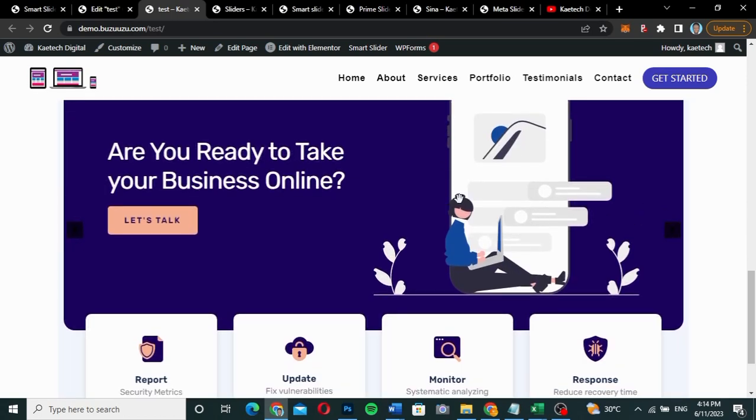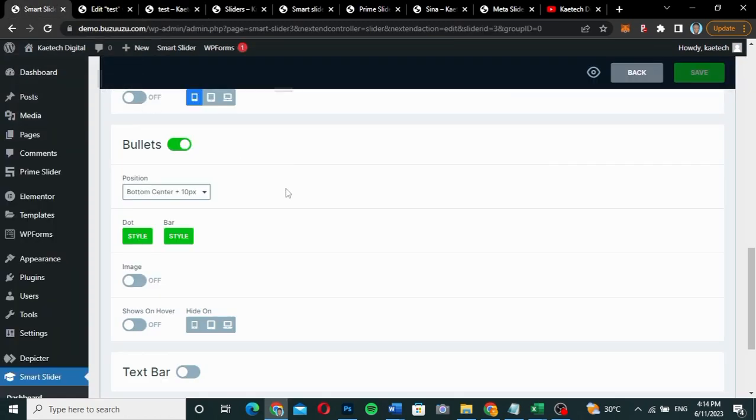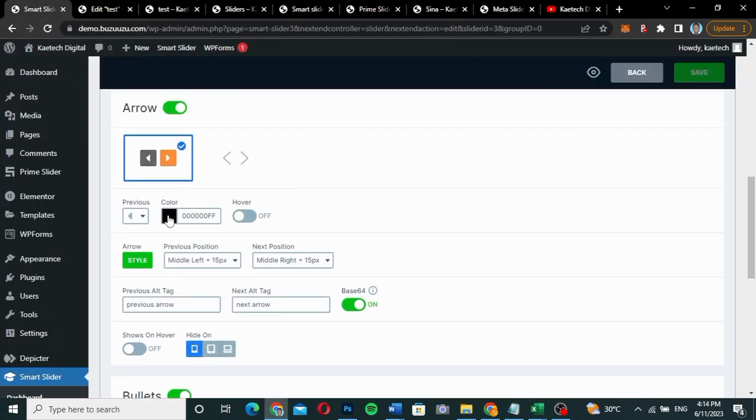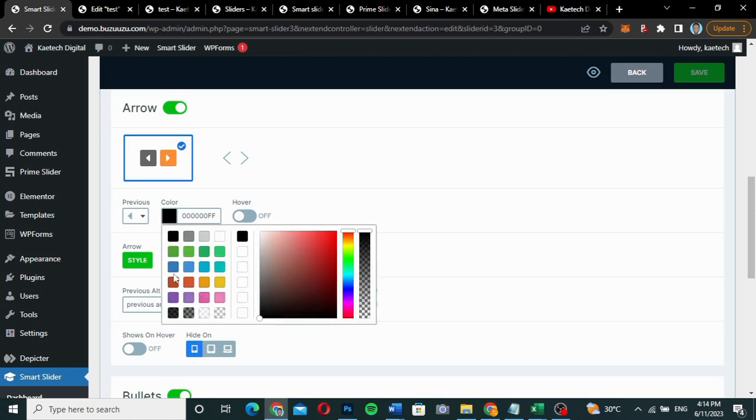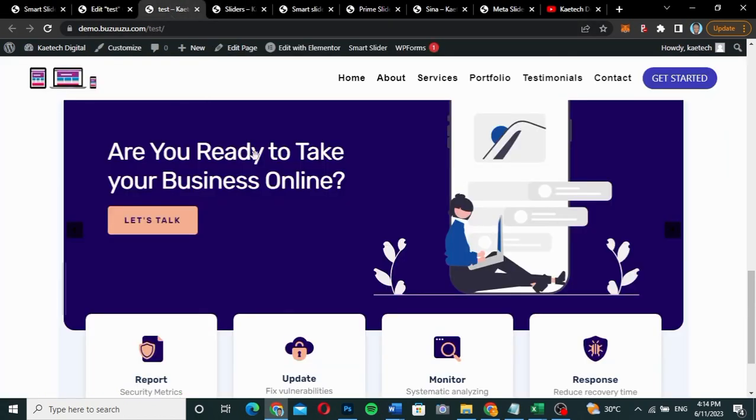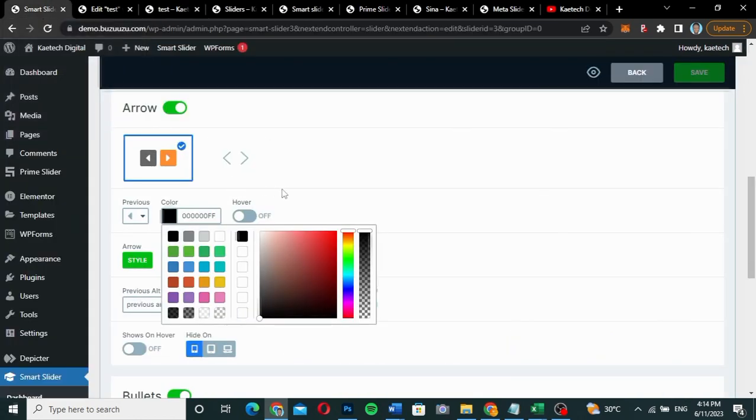Okay, so to style it the way you want, just go over here. As you can see, we made this one black, but we can change the color of this slider. If you look at this slider, the color is not really black. It is the blue one over here, like a purple or something. So you can give it the color that you want to match your brand. Okay, so let's say I'm going to give it this kind of color.